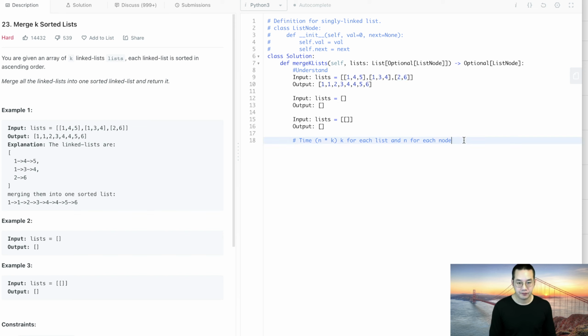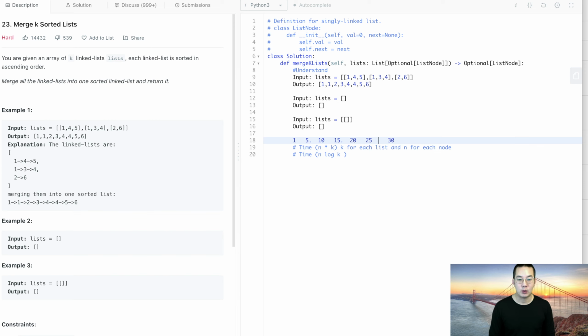However, we could speed this up and get a time of n log k, because we merge each two pairs together, and that way we reduce the number of lists. Let me show you what I mean. Let's say here's 1, 5, 10, 15, 20, and 25, 30.